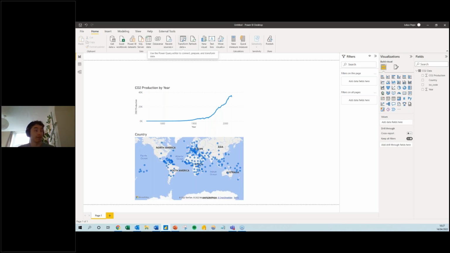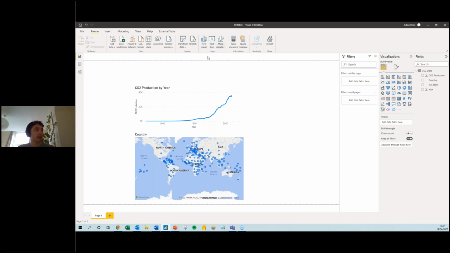If, say for example, the transformations you made didn't quite clean the data the way you wanted to, or you need to make more transformations, you can go ahead and open up the Power Query editor again by clicking on this transform data option up here. The refresh, now what that does is refreshes the connection between your Power BI report and your data source, so it will pull the latest data from your data source.